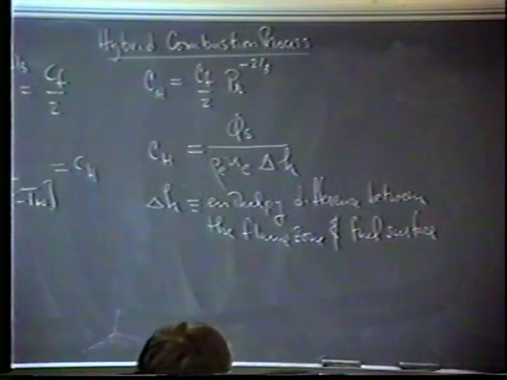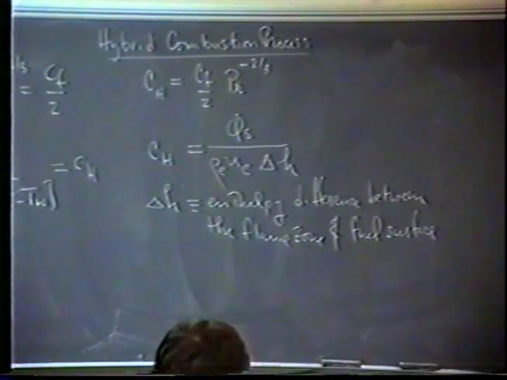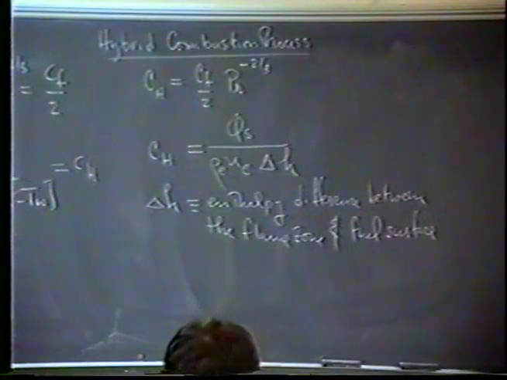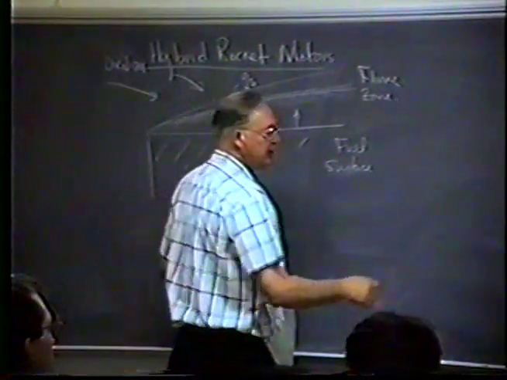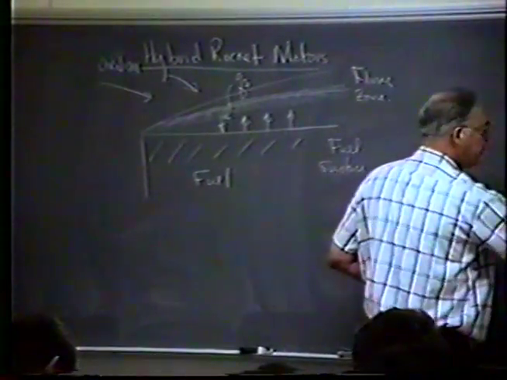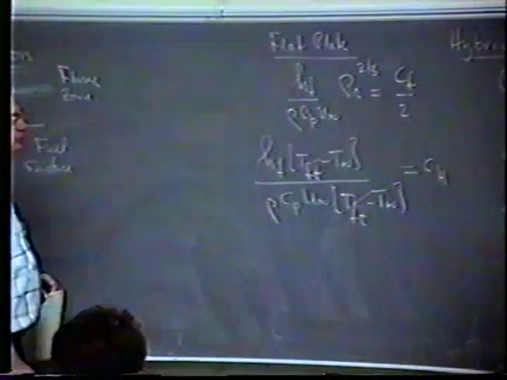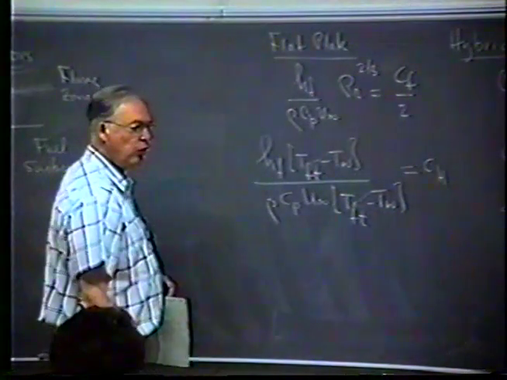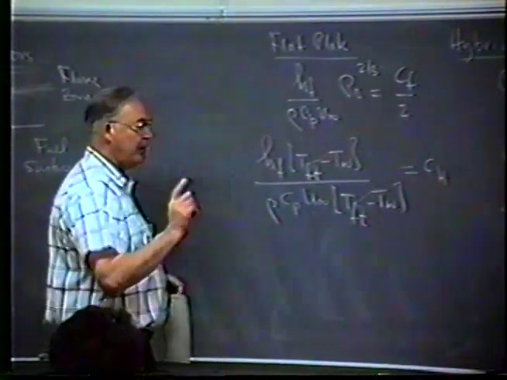Ms. Greenlee, you got a question? Yes, I was just wondering, could you indicate on your drawing where we're talking about here? The flame zone, meaning at the top edge of the flame zone? No, that's in this region right here. And then this region is the fuel surface. So is T infinity the flame temperature now? In that equation it is. Since it's in numerator and denominator, this could be the flame temperature down here. And that would have to be used for the flame temperature as well. The U in the denominator there would have to refer to the flame as well, wouldn't it? Yes, it would. But now we have to be careful.